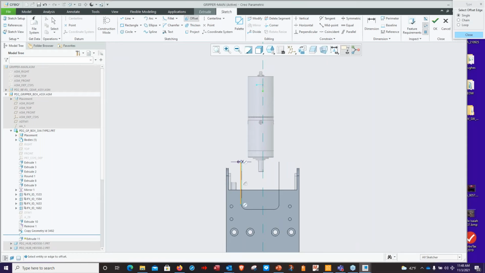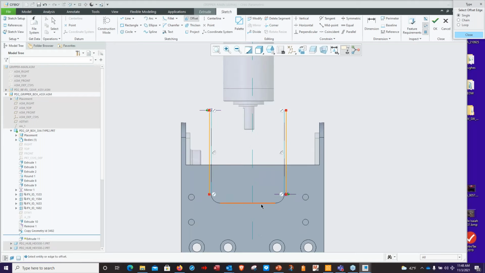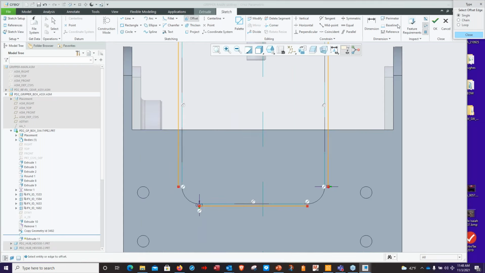And I'm going to create a clearance on this. So I can redo that or just modify that. Corner this up, and then we're going to put a fillet.